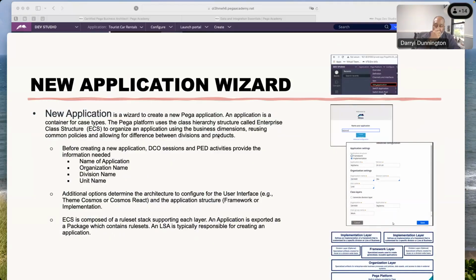Yesterday, we walked through the new application wizard in App Studio. Today, we're going to walk through it a second time in Dev Studio because tomorrow you guys will create your team application, and we need to make sure that you're clear on what you have to do. So we're going to walk through it again. We'll talk about inviting operators to the application. We'll go through this process. We'll go in and we'll look at how you are supposed to configure your operators so that they can get access to it. And then we will go from there.